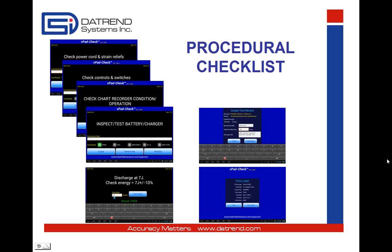Okay, now this is what a procedural checklist looks like when it's running on the tablet. The example shown here is for a PM of a defib. Doing that PM, the tablet works very much like a med tester. You step through the PM one step at a time, and you record your work as you're doing it. At the end, you save a record of the PM, which includes all the data, and then you print an inspection label. Although the tablet emulates a med tester, the big color display and the touch screen make it a lot easier to see and to use. One of the extensions enabled by the tablet is that it can show far more detail in work instructions than a med tester ever could.